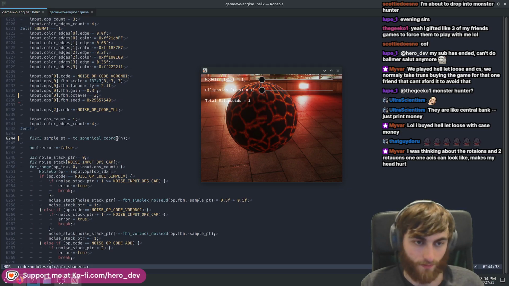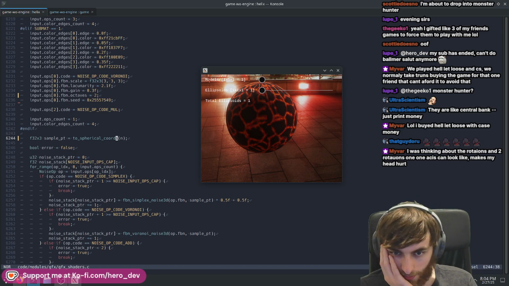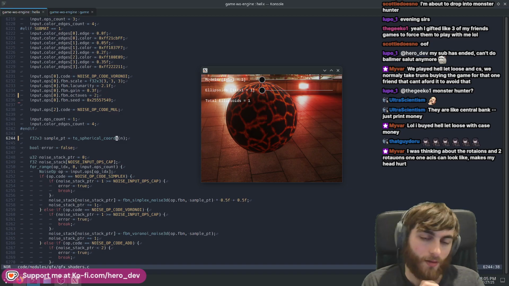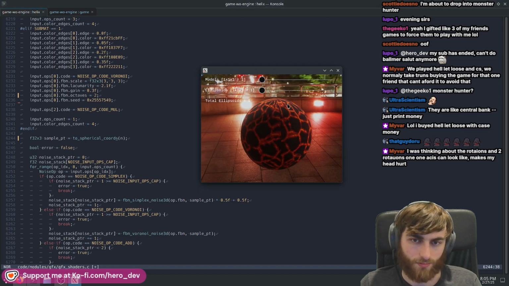Okay, that's interesting. You still have the same problem, isn't that right? You have the seam. To the edge of the texture, there's a seam.